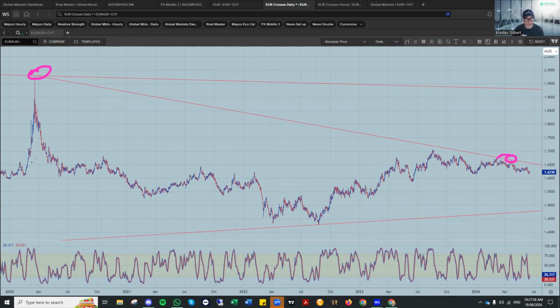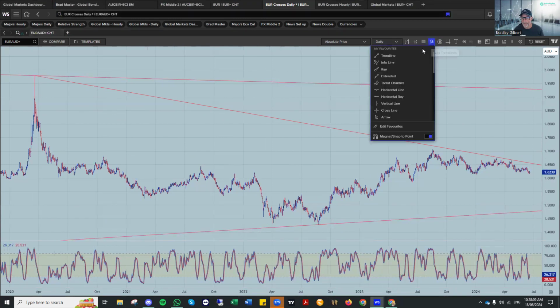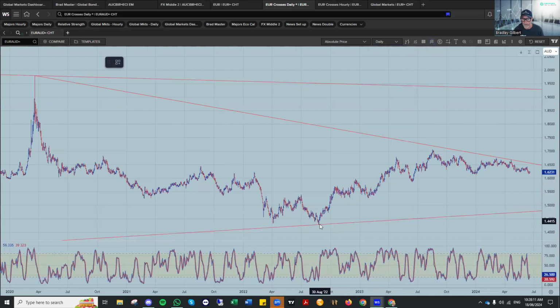Now, the downside isn't as easy because you can see it's just sort of trading sideways and rolling over a bit. And this is where the support trend line can become a little bit convoluted, because if we draw the trend line on the downside here, you're just drawing it from one point to another. Initially, once this low was in place, as soon as that trend line stalls there and bounces, you draw the trend line. You can see how that trend line was relevant up until this break. You can see the barroom brawl action here, and then it's broken down through that trend line.